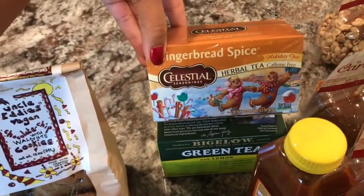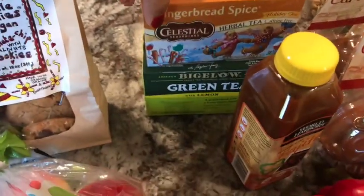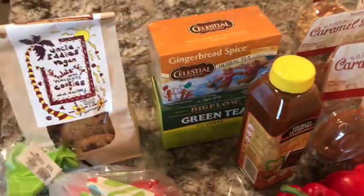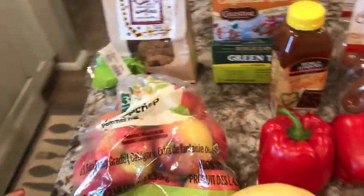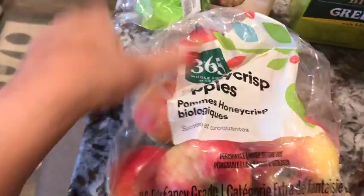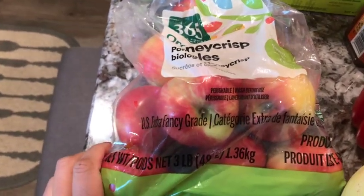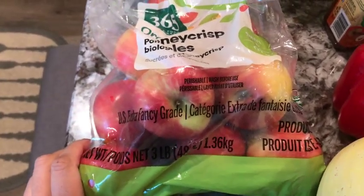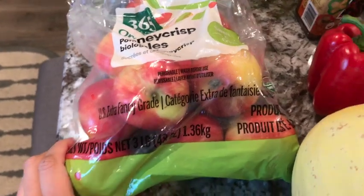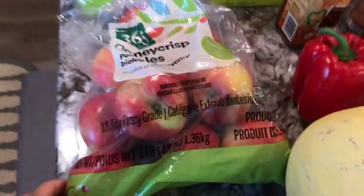Sent over some gingerbread spice herbal tea, and then some green tea with lemon. So we need that tea right now, y'all. Y'all drink y'all green tea. That's good for fighting viruses and stuff. And these are Honeycrisp apples, and she gave us some the last time. Oh, y'all, I can smell these. I love it. Apples, you know it's going to be good when you can smell it. And I can smell these. My smell is kind of returning. I'm doing some smell therapy, so my smell is returning.